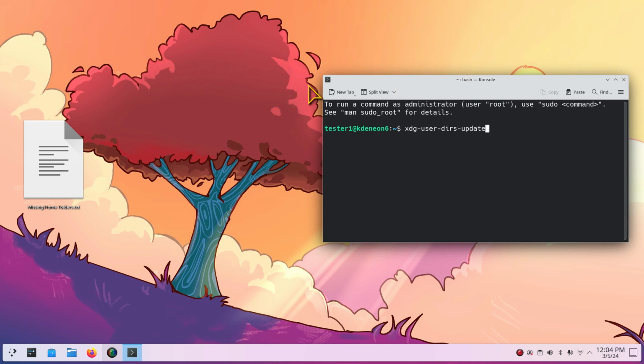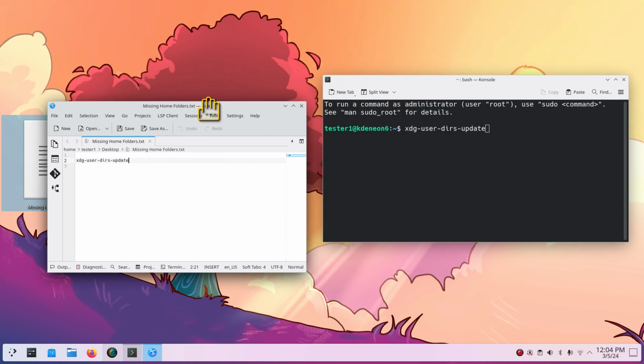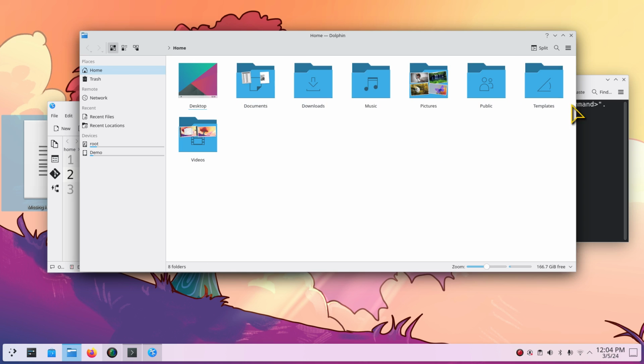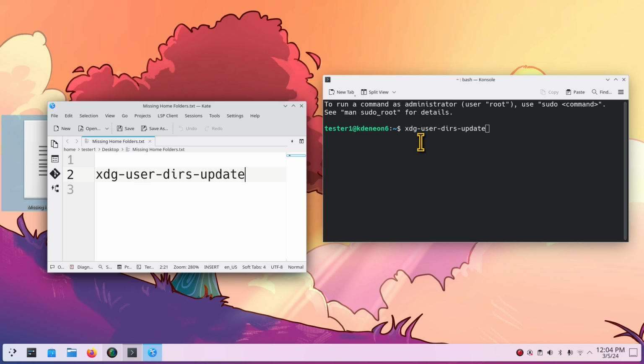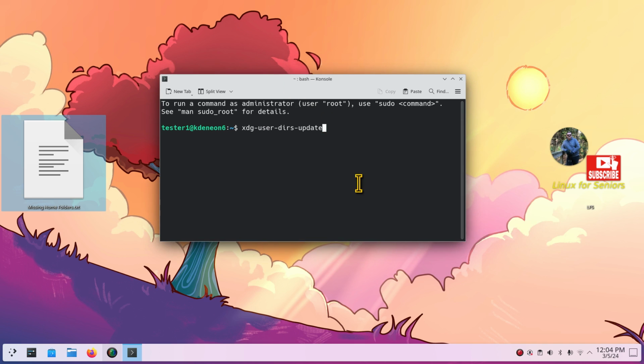I'll move this to the side for a second and open up this file so you can also see it in a white background. There are no spaces in here, so perform that command directly in your console and hit enter. It doesn't require sudo. And it should automatically add all of these folders in there if they are missing. So I downloaded this new version and they were missing. So all I did was perform that command and it automatically puts them in there for you. So if you have that affliction, perform that command. Also, if you reinstall KDE Neon 6, you may want to subscribe and have this video for later.